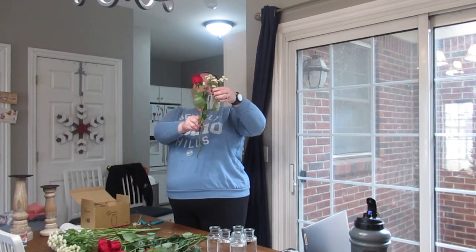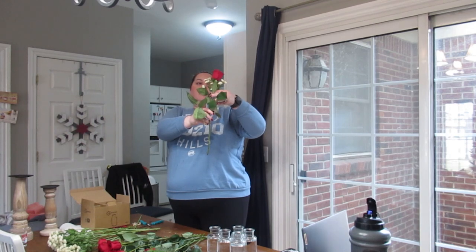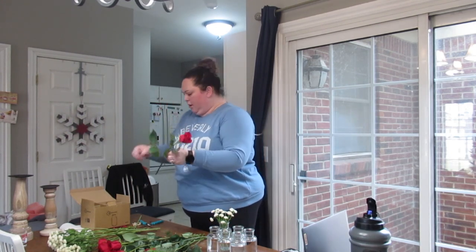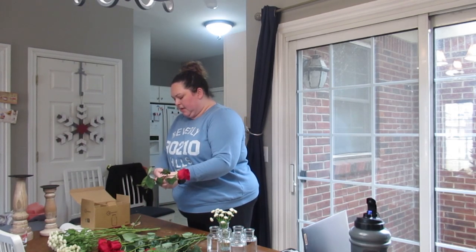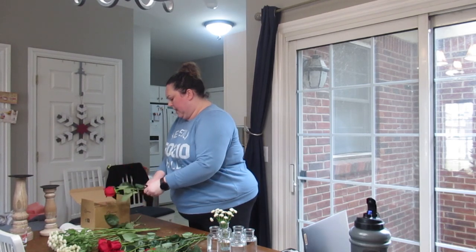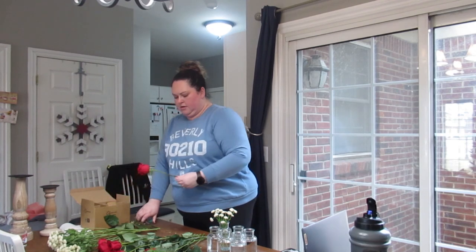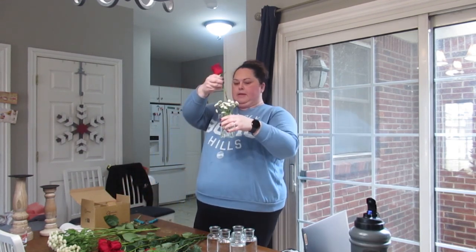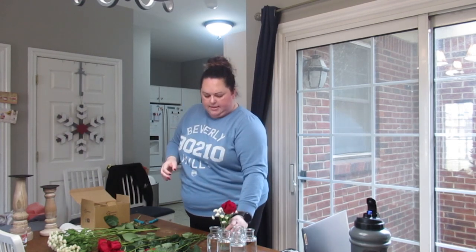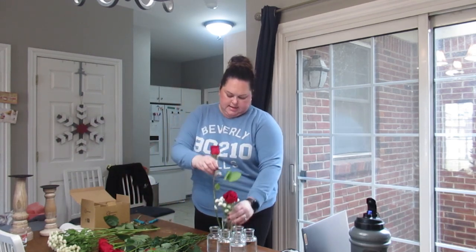So I'll do the same with the roses. I'm gonna guesstimate kind of how tall I want it. This one I want a little bit taller, and then I'll cut the other one to sit a little bit shorter. And again, I'm gonna cut off the leaves here. And let's try that. I think that's still a little too tall, but let's get the other one and see.